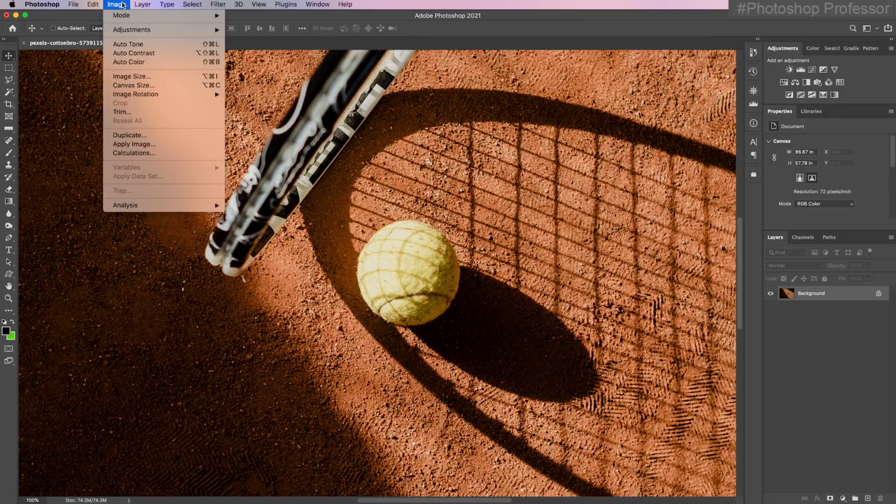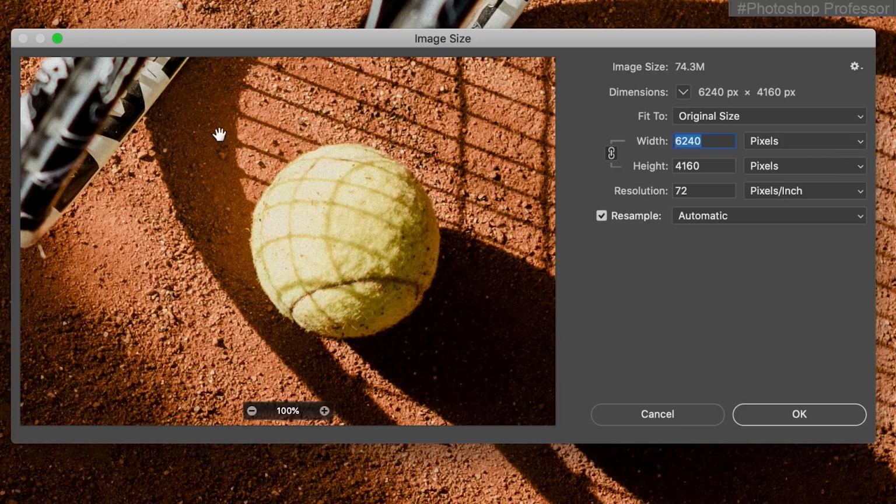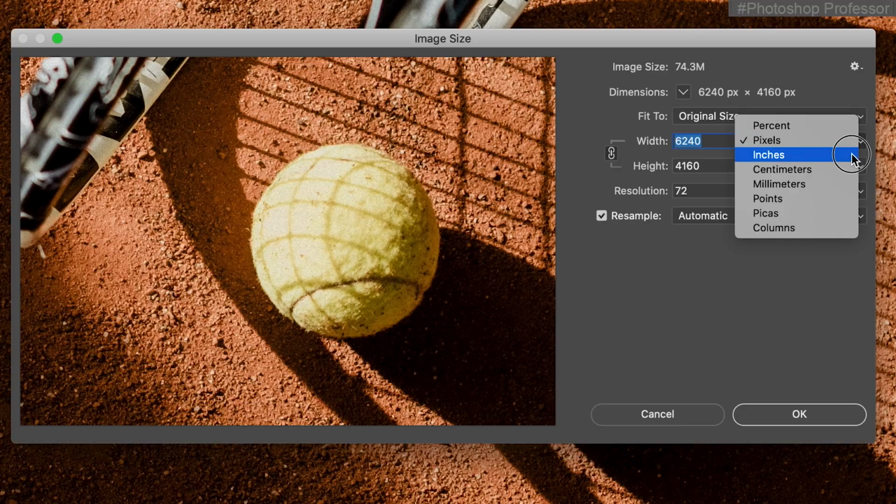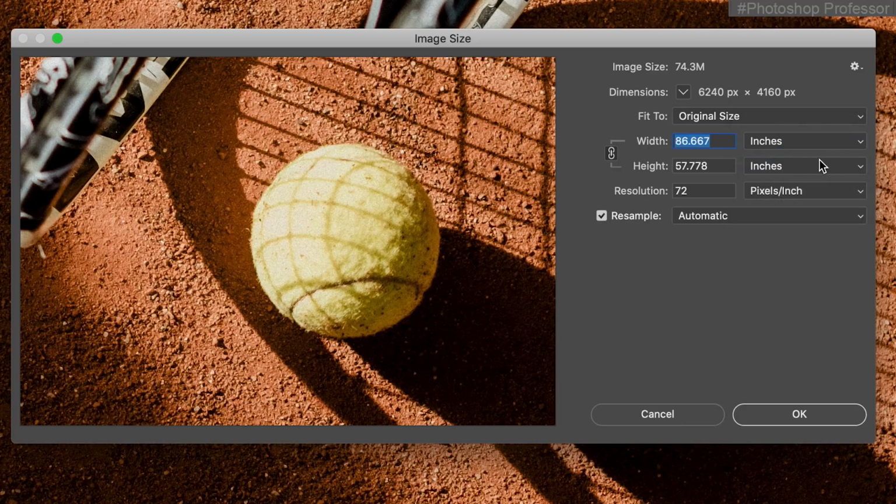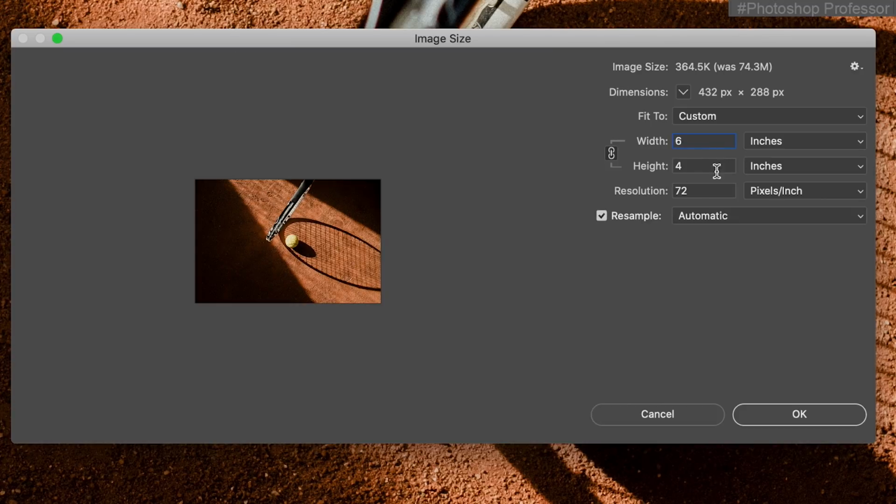So now let's go up to image size, and I want to make a print. So I need to choose inches. You should base all your information for printing on inches, again, if you're in the West. Let's say I want to make a 4x6 print. I'm just going to type 6 inches here. It automatically reconfigured the aspect ratio and figured out the height for me.